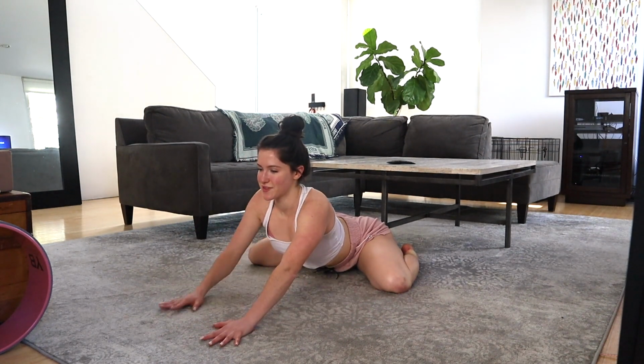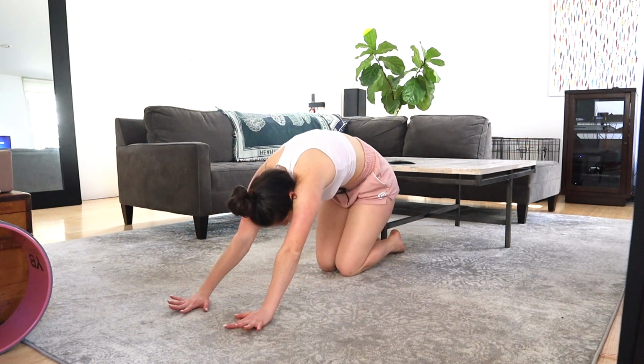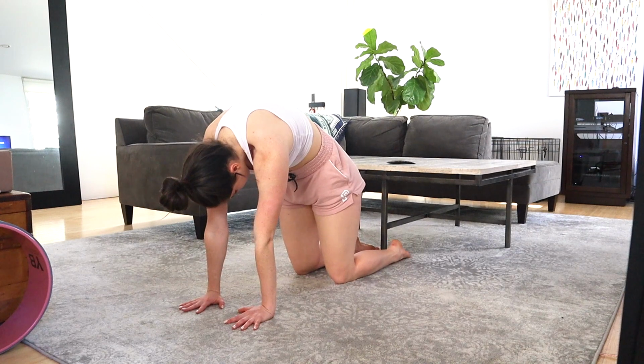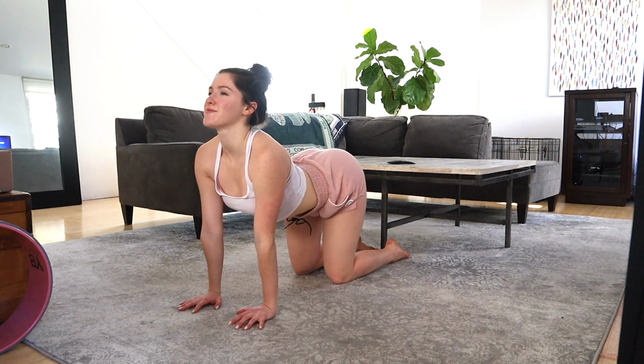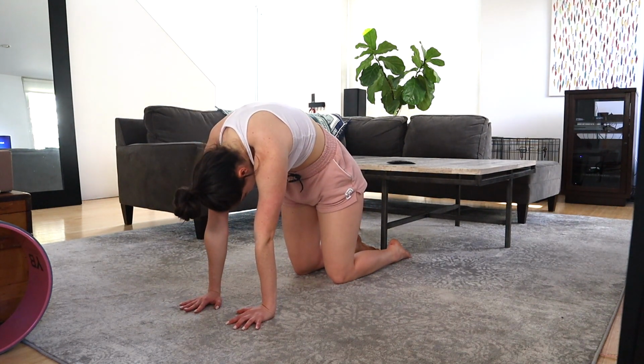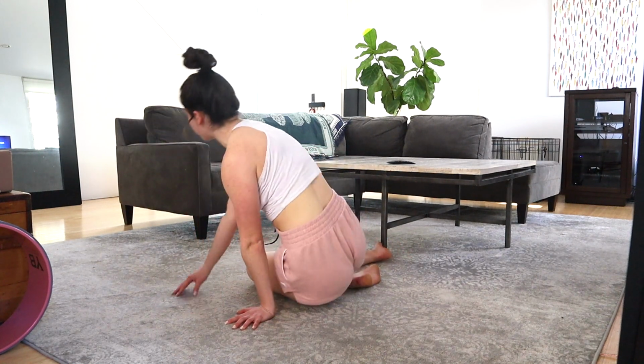Return to center. Come into a cat stretch. And then lower into your cow stretch. Cat pressing strongly through your shoulders and cow letting your belly drop, look forward. Take one more of those on your own time. Then go ahead and bring yourself all the way down to lying flat on your back.